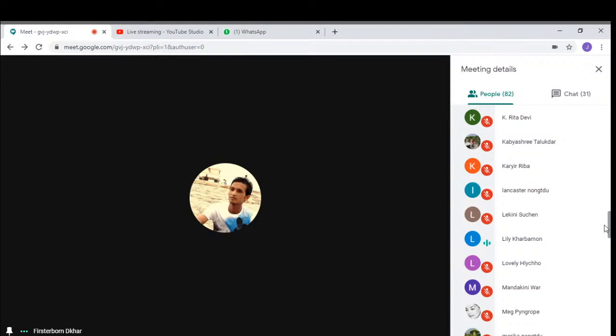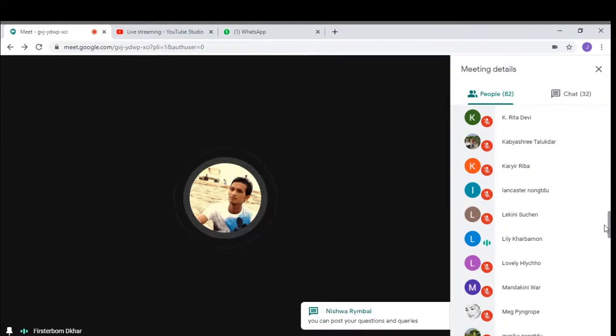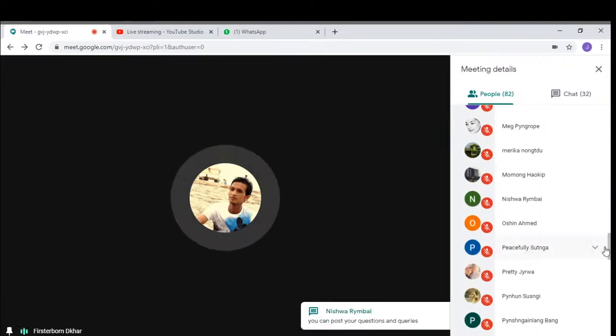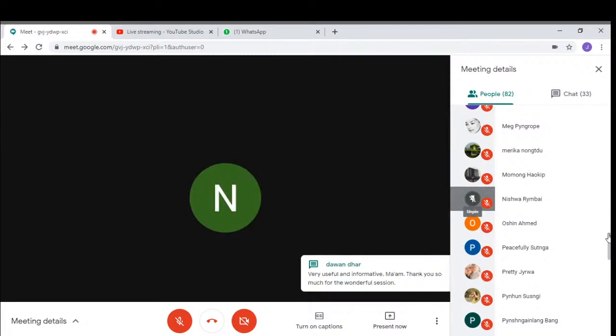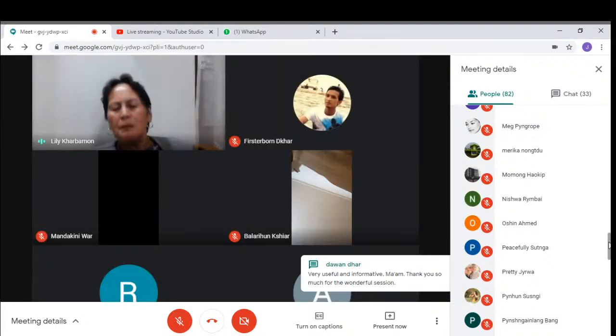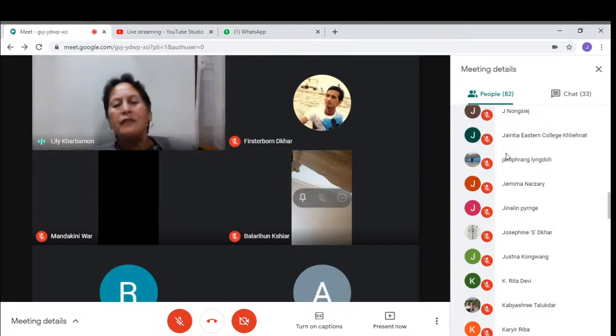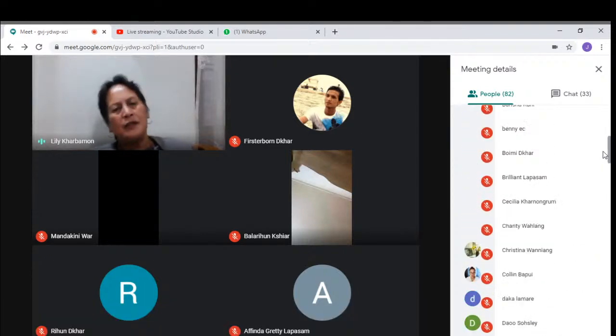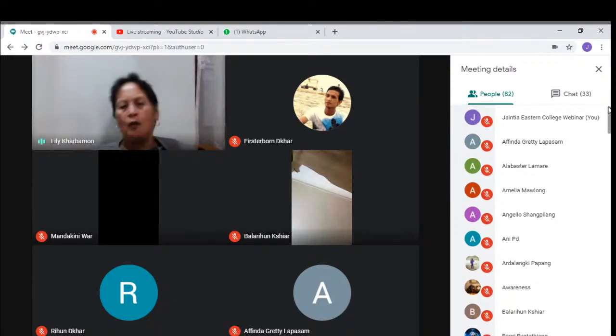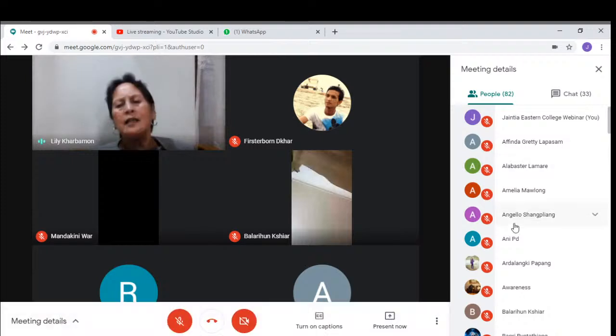Can these strategies be used even for a child? Certainly, why not? Also use them to help a child listen, help a child read, in order to help the child develop his vocabulary. Yes, expose the child as much as possible to the target language. If it's English, or if it's in Khasi or Panar, expose the child to good language. That can really expand the vocabulary of the child.